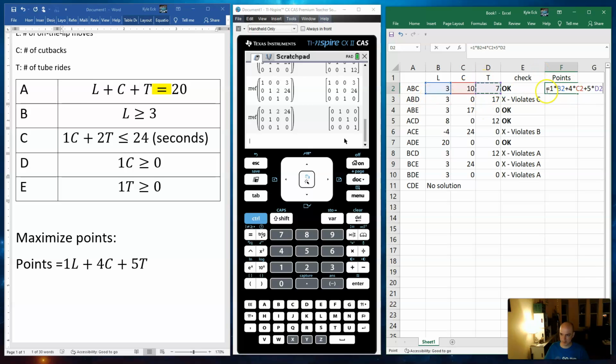This is this Excel formula. You can use this in Google Sheets as well. That'll tell me the total number of points. Now, the reason we do this in a spreadsheet is you can actually copy that and paste it in different cells, and it will update. I could do it in these other cells, but they already violated constraints, so I'm going to keep things simple and just do the points for the things that I need.